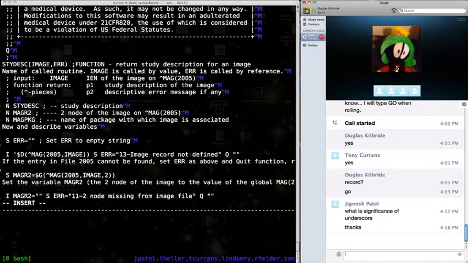So set mag R2, the 2 node of the image, close paren, to the value of the global mag image2. So that's actually correct. But I want you to notice something. Notice that the programmer put a $get against it. Why do you think he or she did that?